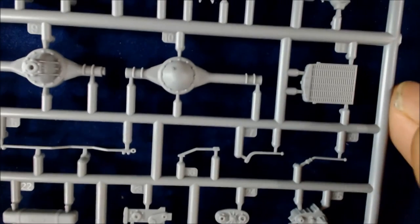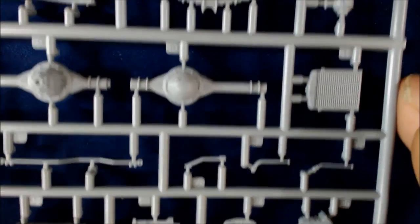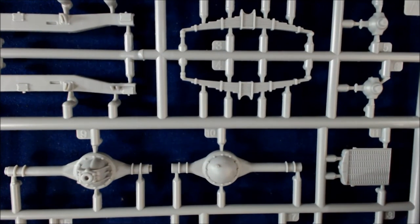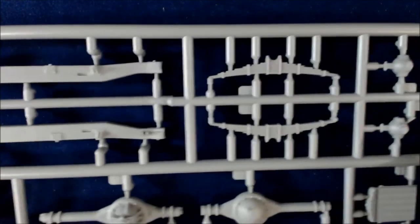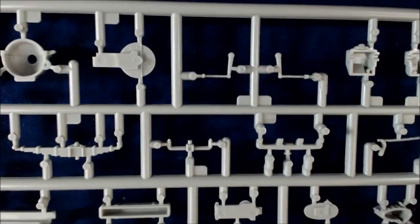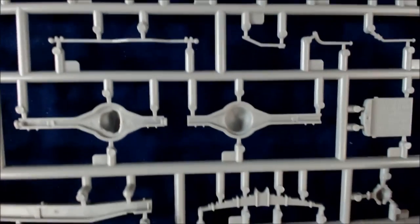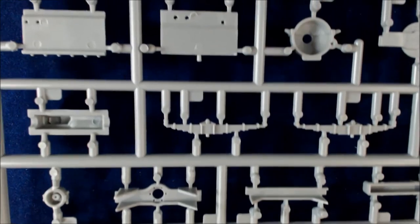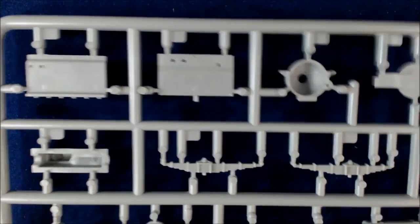A radiator, which is nicely detailed as well. More leaf springs, I would say they're for the rear because they're slightly larger. Yeah, that's all, and there's nothing wrong with that at all. To be honest with you, that is a lovely little kit. And I think I'll be building one of these myself. Nicely done.